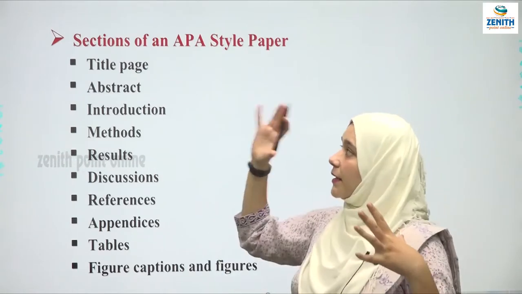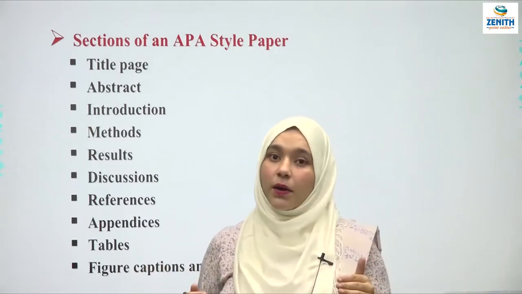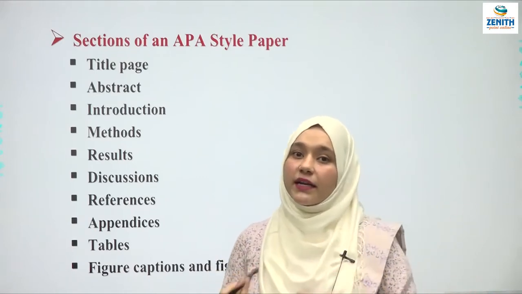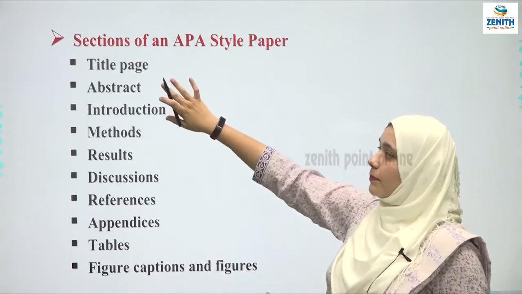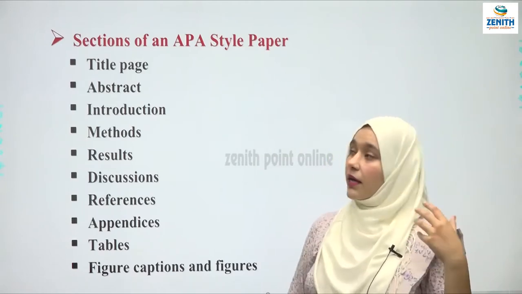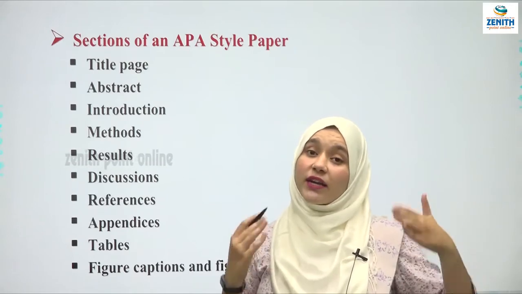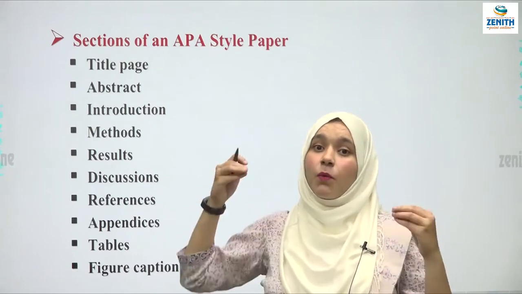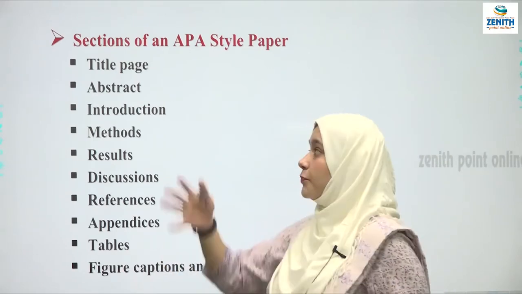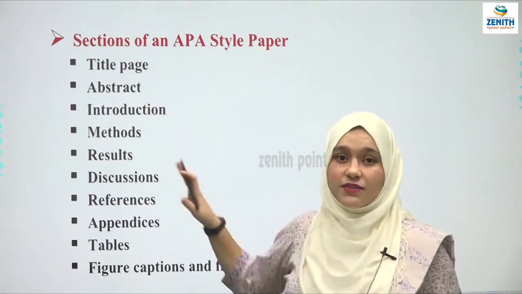Basically, it doesn't matter whether your research paper has all of these parts. It depends from topic to topic and theme to theme what kind of sections you are going to use in your paper. The title page is self-explanatory by its name. Now we will discuss all these sections in detail: what APA style says about all these sections of a research paper, and what the different guidelines given by APA are to be followed while writing or reporting these various sections.